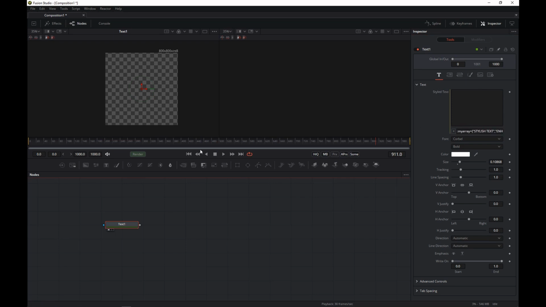Let's look at the first frame, rewind, and we see our first string appear. As we move on, we see the other one, so it's all working. Let's go to the next step.